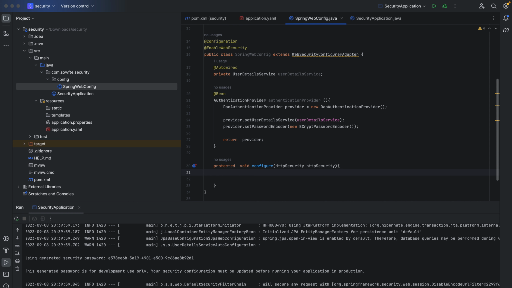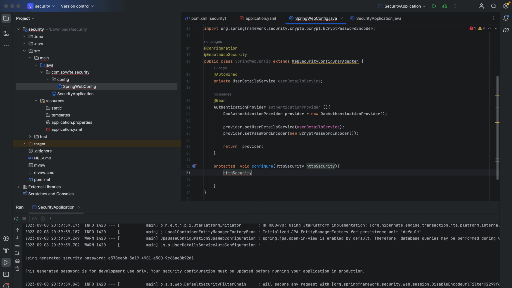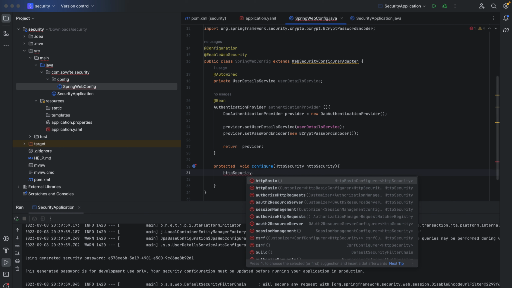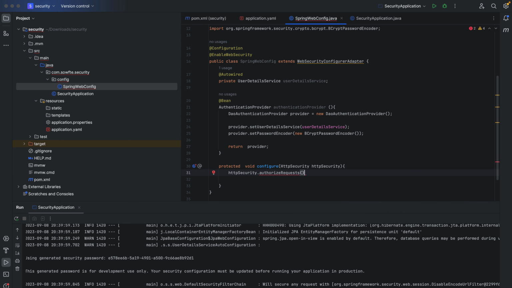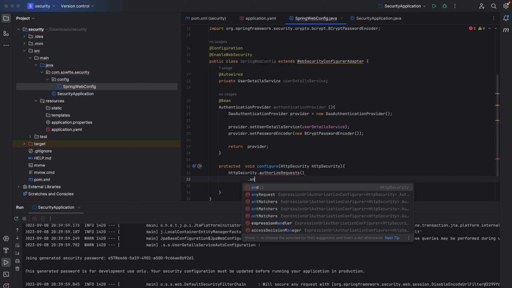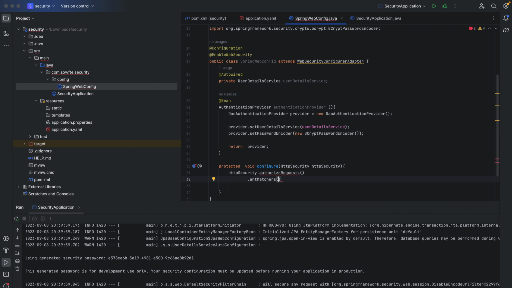So here we just need to have httpSecurity. We need to call the authorizeRequests method, and then from there we'll begin to have antMatchers. On this antMatchers method, this is where we'll pass in a couple of routes and some route patterns, and what we want to allow on those route patterns.